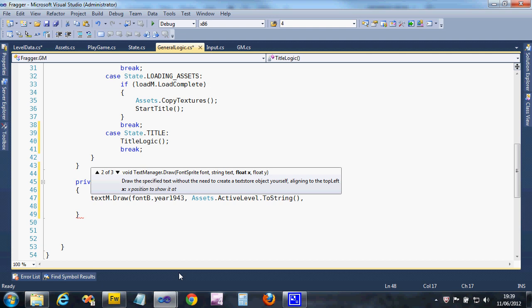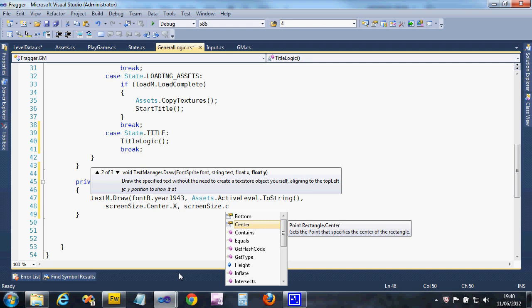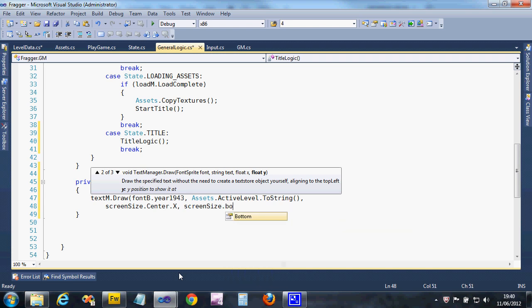I want this to be in the center of the screen, so I'm going to say screen size dot center dot X. Okay, and I want it to be at the bottom of the screen. Now the bottom of the screen is screen size dot center dot bottom. That gives me the bottom position of the screen.